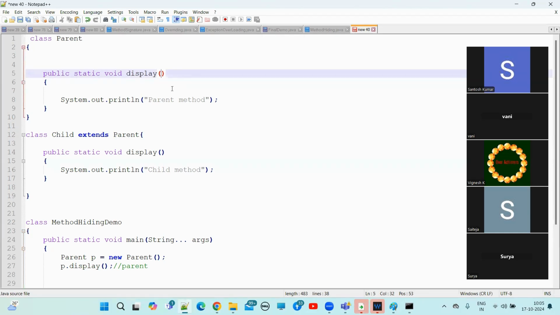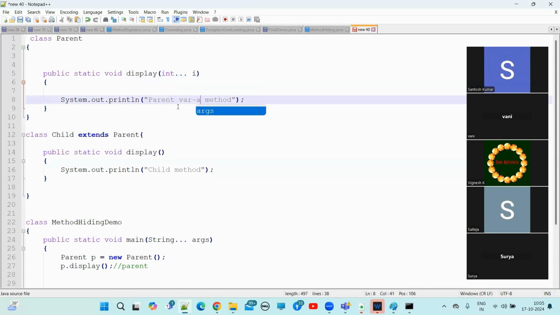Here I'm taking an argument type of method. This is a varargs method. Already we discussed this, right? We spent almost 2 to 3 hours on that, 2 sessions, I think.